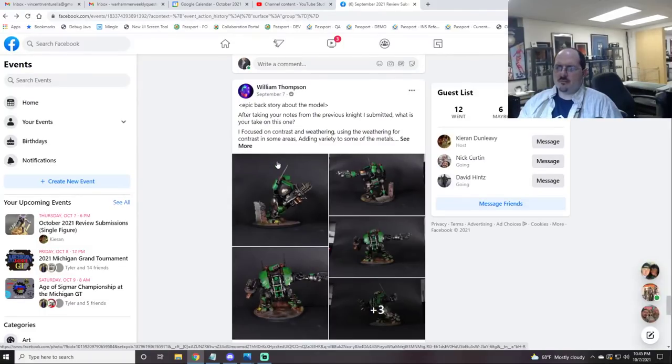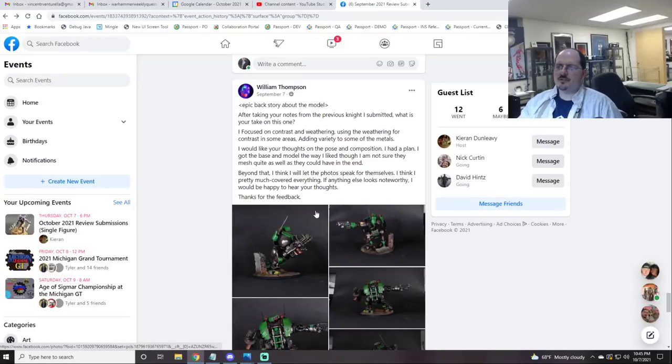All right, William Thompson says he focused on contrast and weathering, using the weathering for contrast in some areas, adding variety to some of the metals. Like your thoughts on the pose and composition.